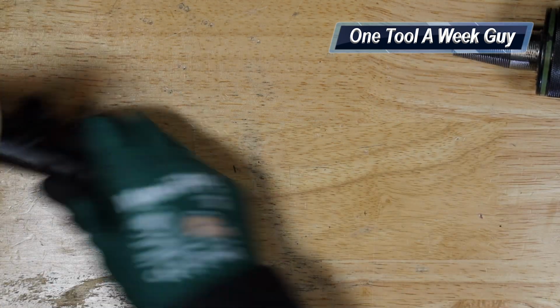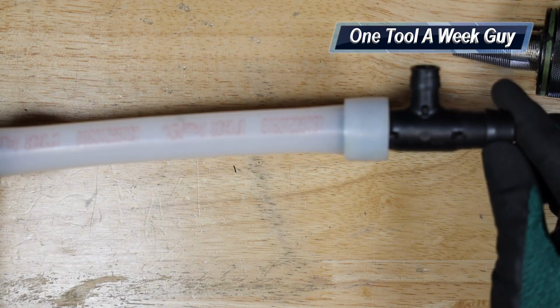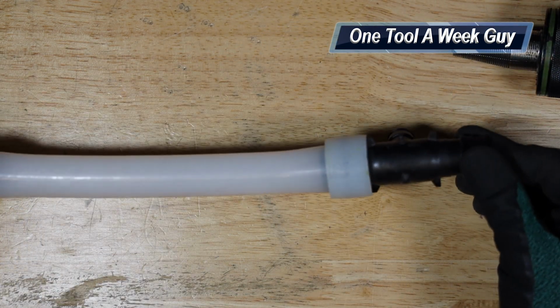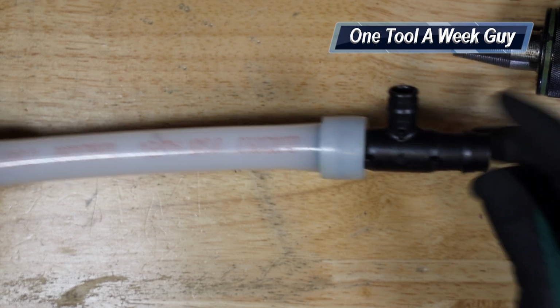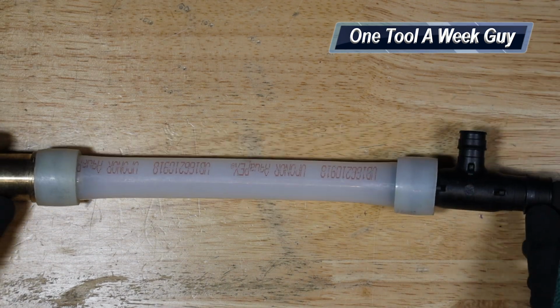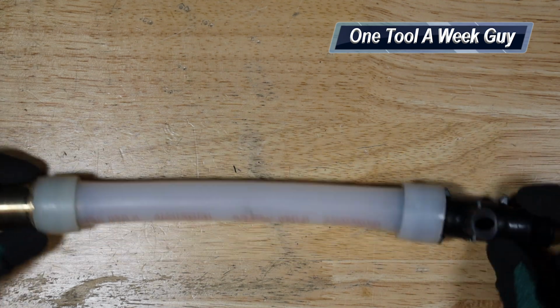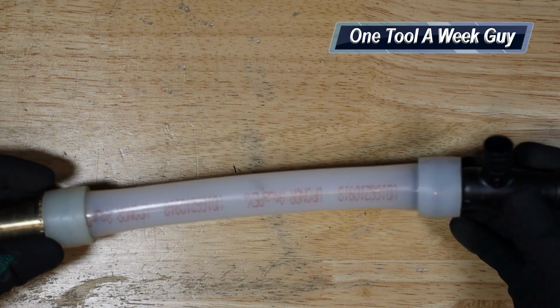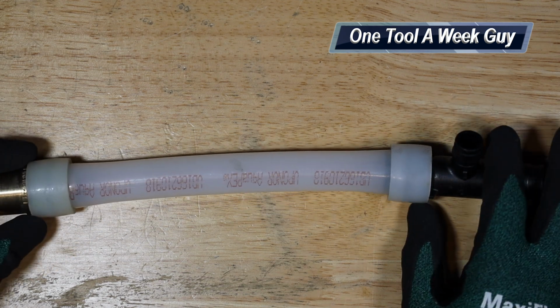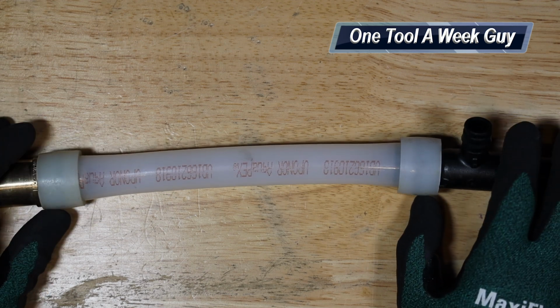And once you grab it, you slide it in and make sure it goes all the way in, and you hold it. That way the fitting doesn't pop out or anything. Once you hold it in place, that is it. You allow it to close back up and let that cure time, or whatever closing time it is for you, wherever you're at. And once it's done closing, you go ahead and pressurize your system and verify there aren't any leaks. And once you have it verified, you're good to go, guys.